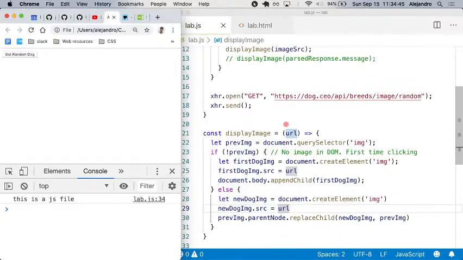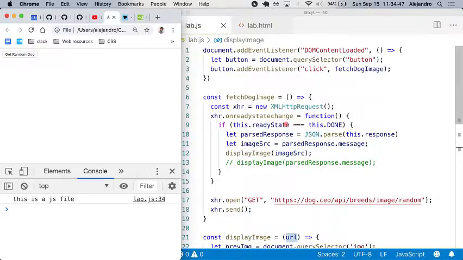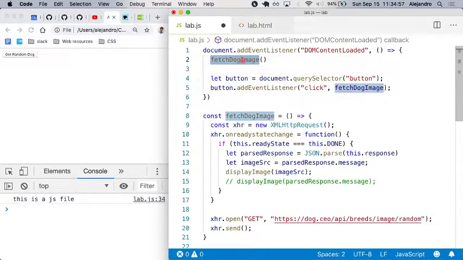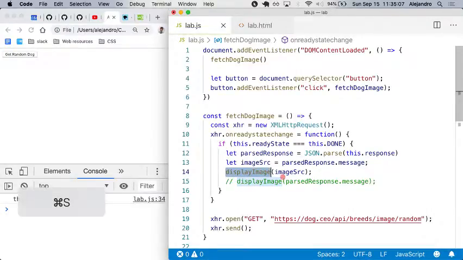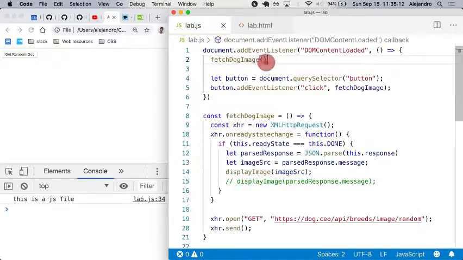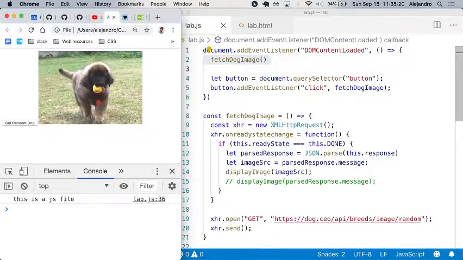In fact, we could do that if we just call this function here, fetch.image. So the fetch.image will get the image from the API, and after that, once the response has arrived, it calls the display image. And the display image will create the image and display it, append it to the DOM. In fact, for that, we just need to call this function as soon as the DOM has loaded. And we will get an image by default already.